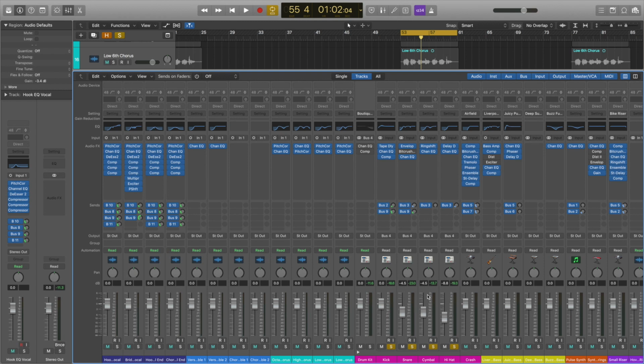And again, I don't want them quite as loud, just because I don't want them to be piercing and monotonous as you listen to them throughout the song. Then I'm quickly going to solo just the main bass and the kick together to make sure that they sit well together, as these can be problematic instruments.